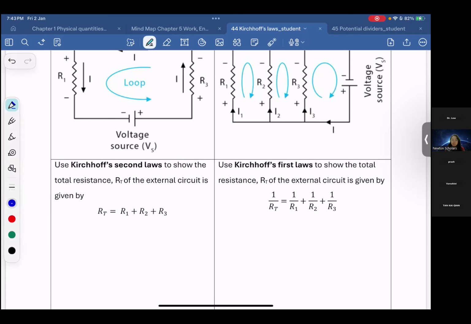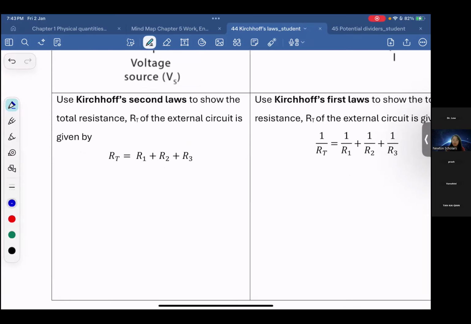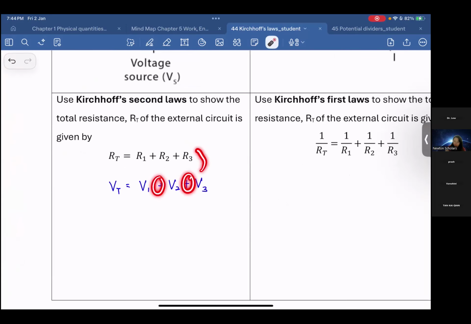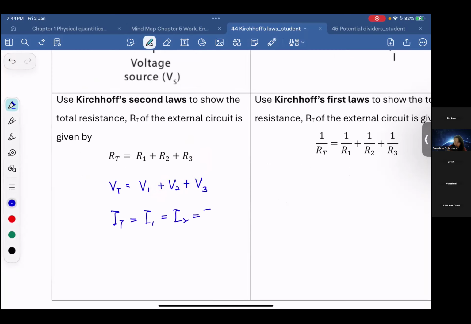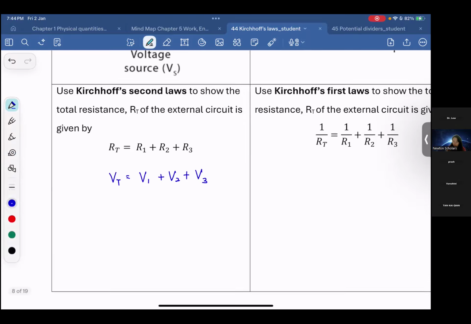Of course, we understand that in a series circuit, current is the same. So in order to prove this, we have to use voltage, because voltage is added together. So V1 plus V2 plus V3. Because using this sum, at the end we can derive the resistance in series. If you use current, I equals I1 equals I2 equals I3, how are you going to get the sum to prove this? No. So we ask ourselves, in a series circuit, is I added together or V? So we start from V.